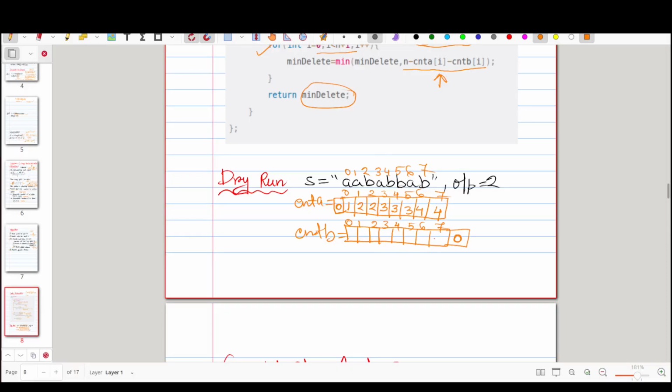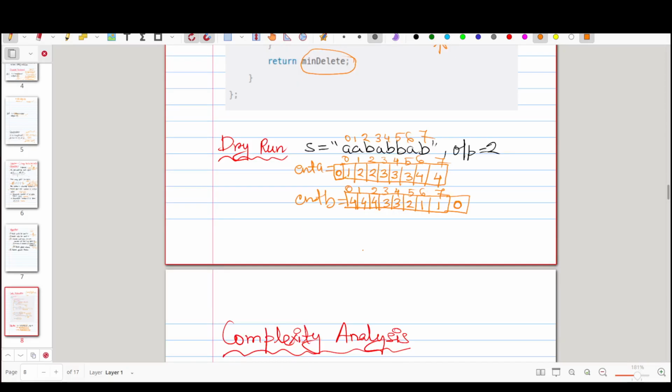So it will be at the 7th position, yes it is there, so it will be 1, then propagate 1, then 2, then 3, and it will propagate 3, then 4, propagate 4, and again propagate 4. So if you count, 4 is there and 4 b is there, so yeah, it's correctly updated. Now run i equal to 0 to n minus 1, 0 to n. Now try to compute for the 0th answer.